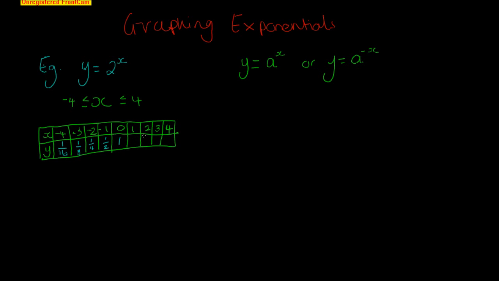And then it's going to mirror, not mirror this time, it's not a parabola. So subbing in x is 1, so it's obviously going to be 2. 2 to the power of 2 is 4, 2 to the power of 3 is 8, 2 to the power of 4 is 16. Okay. So you can see we start off with very small y values, and then it grows very rapidly to quite high x values. So once we've got all those coordinates, we can graph it.